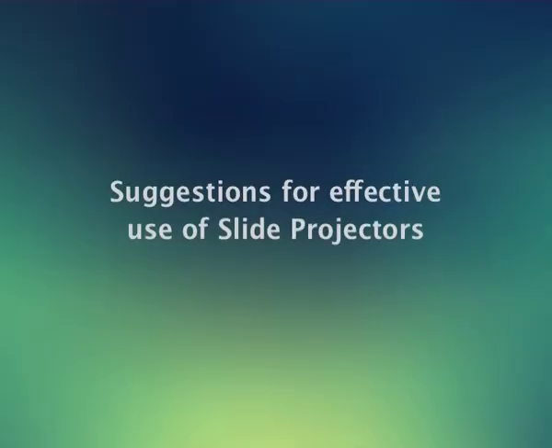Suggestions for effective use of slide projector are: number 1, the content should be accurate and according to the level of the learner. Number 2, the text in the slide must be legible. Number 3, the slide should be comprehensible to learners. And for this, teachers should use one line per point and use brief phrases. You can elaborate in it during classroom teaching.